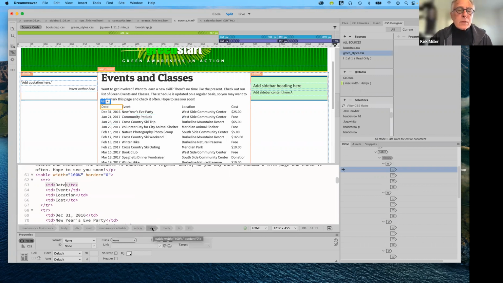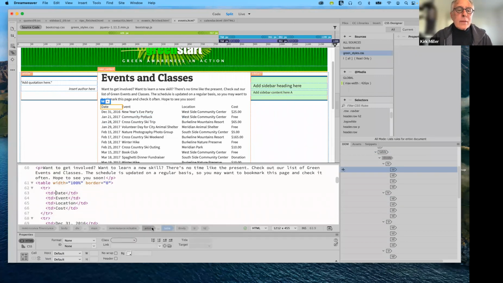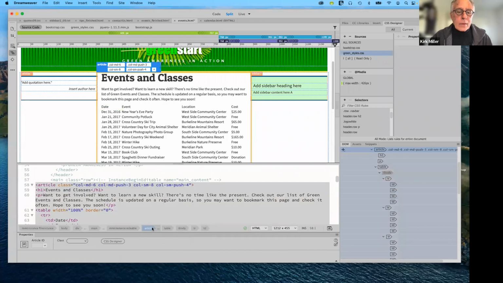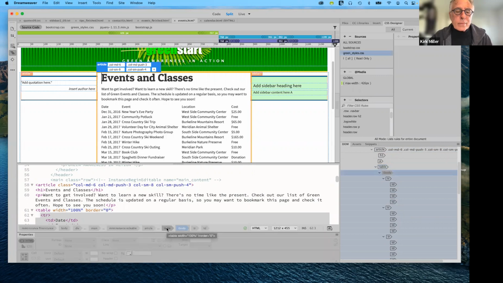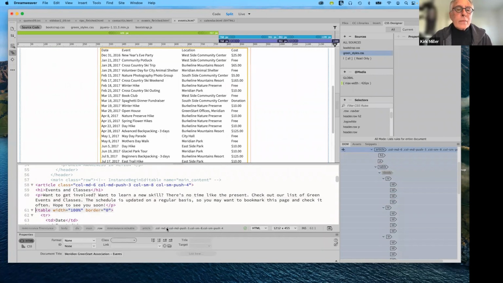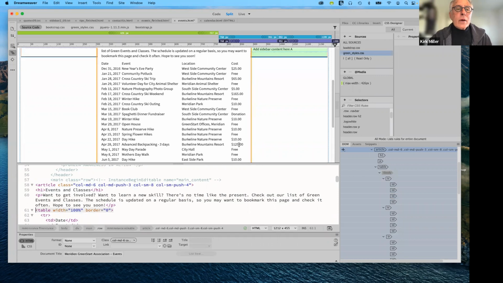Let me go ahead and select the whole table. No, not the article, the table. Don't crash on me. Please don't crash. There we go. So now I believe I have the table.